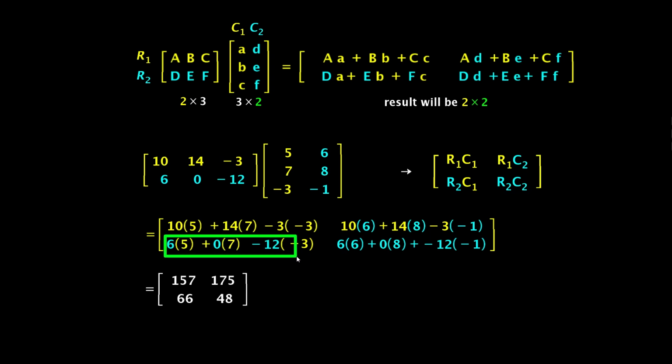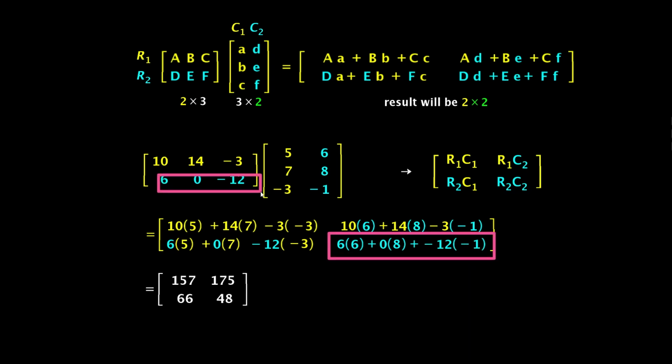Finally, how we came over here is this value and this value, left to right, top to bottom. And finally, how we came to the last value. So R1C1, R1C2, R2C1, R2C2, or we can play with the uppercase A's and the B's, and we are done. Looks very tough, basically it's very simple, but we have to be cautious and very careful about the results. Thank you for watching.